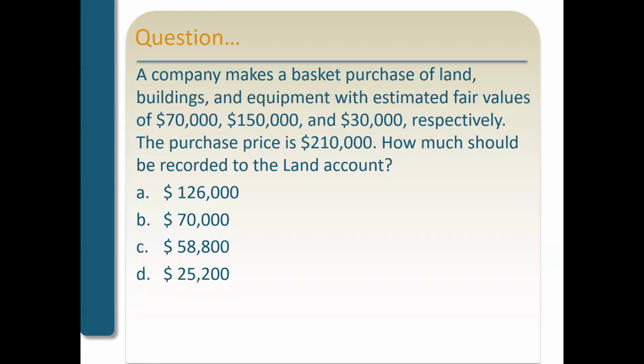So guys, you're going to do this one and post it to the chat. A company makes a basket purchase of land, buildings, and equipment with estimated fair values of $70,000, $150,000, and $30,000 respectively. The purchase price is $210,000. How much should be recorded to the land account? I'm going to give you a couple minutes and then see what you think.